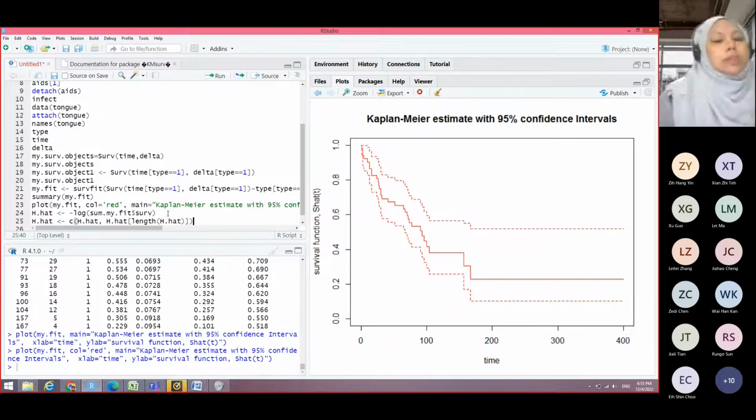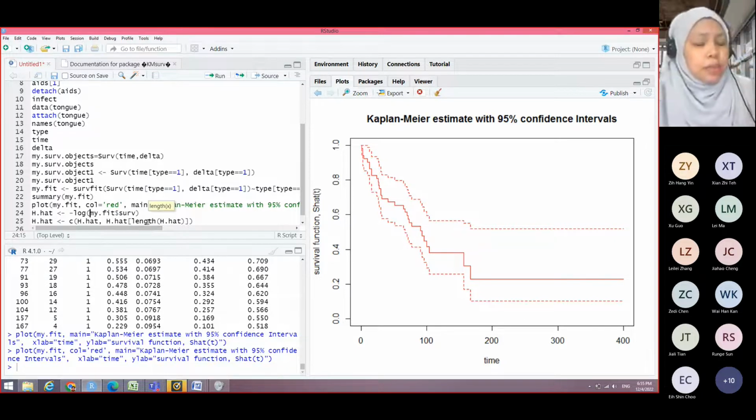Remember this H hat t is actually the negative log of your myfit dollar surv.